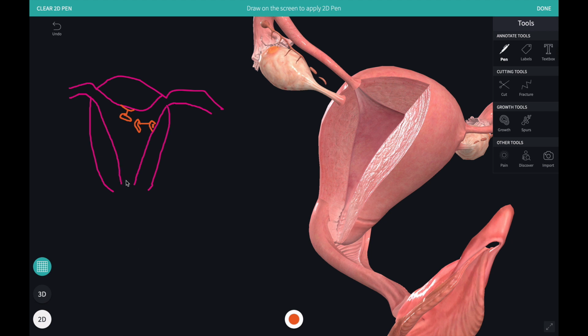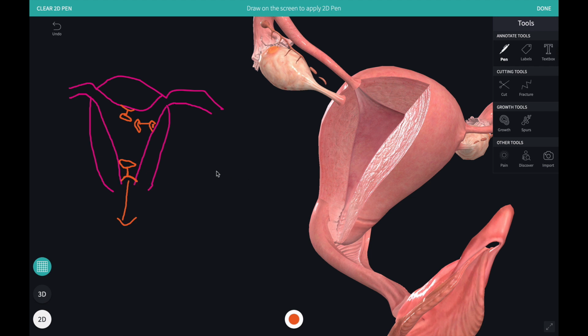Suppose the embryo falls here, what happens, the placenta will grow here, then the umbilical cord and the baby will grow in this aspect. So during the time of delivery, first the placenta will come, then followed by the baby will be delivered. So when the placenta comes first, it forms a lot of blood vessel network. So what happens, the mother can die because of severe bleeding. Okay, so this is called placenta previa. This condition is called placenta previa.